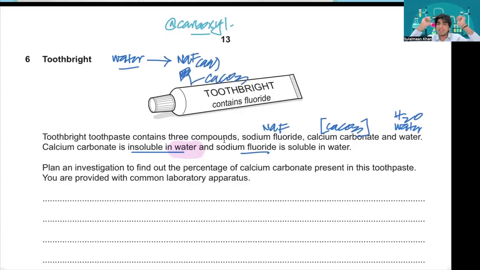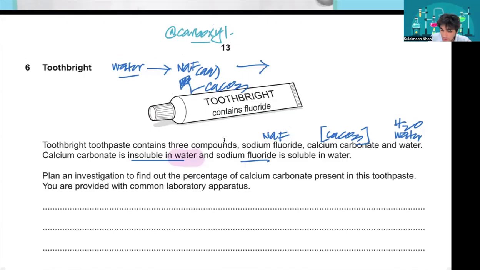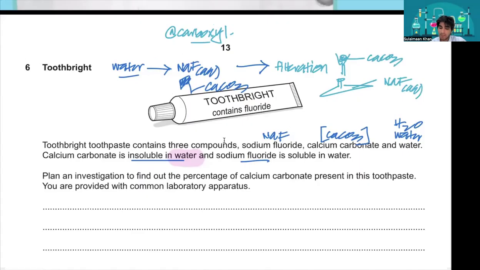I'm first of all devising an entire idea. Now, how do you separate a solid? Yes, you can write in points; it is preferred. How do you separate a solid from an aqueous solution? You separate a solid from a liquid through filtration. If I perform filtration, the calcium carbonate will be obtained as residue, and the sodium fluoride will be your filtrate. But I'm not interested in sodium fluoride.